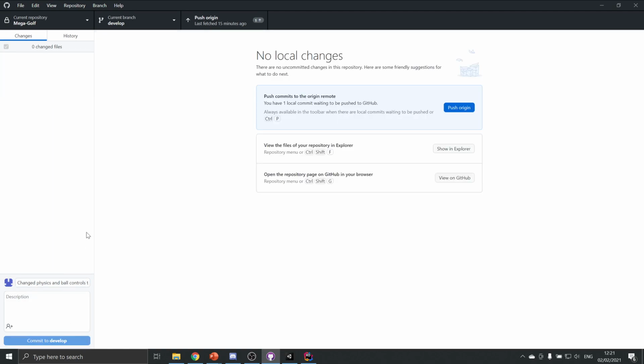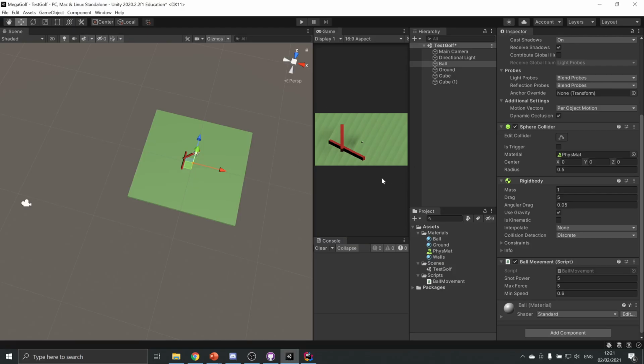And I'm going to commit, and I'm going to push that. Okay, cool. So that's the basics of that built up. There are a couple of things we're going to do now.